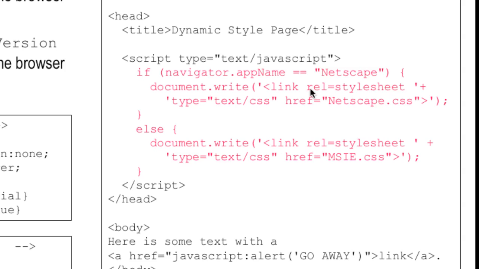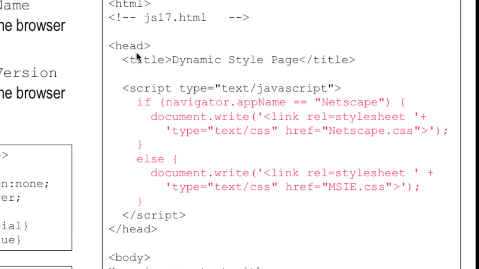So in the head section, we're dynamically writing to the document the CSS include line that doesn't exist until we actually write it. We're going to get one or the other, depending upon what browser we're using. And we're testing it by navigator.appName and not the version, just the name.